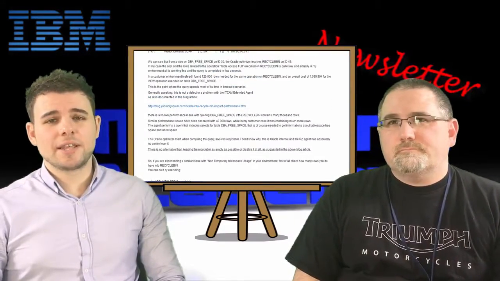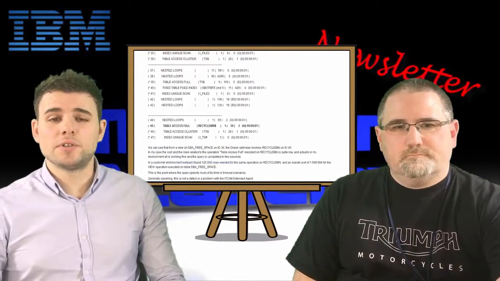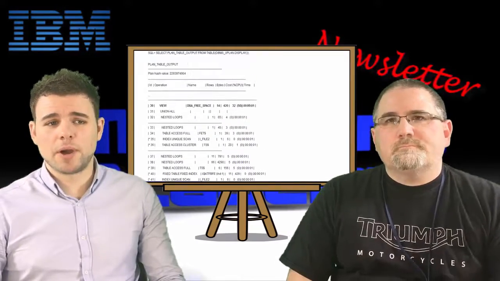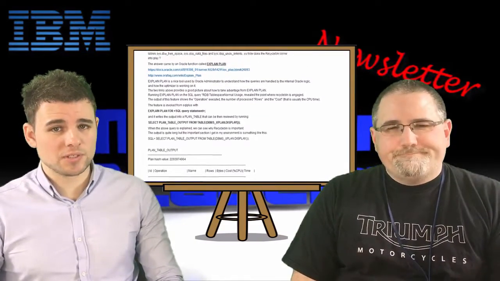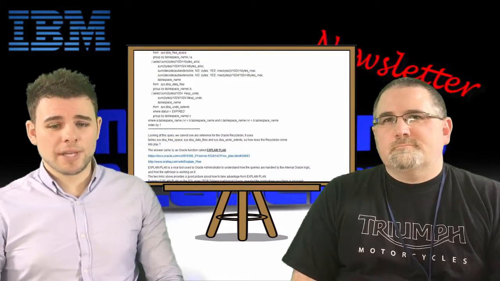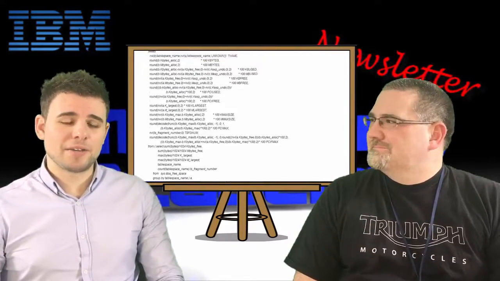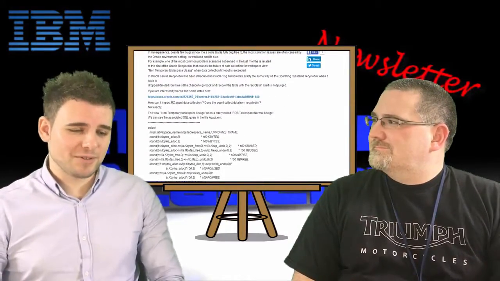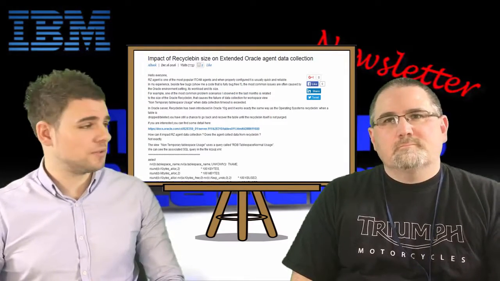Yeah, and as Shaun said, there's obviously a double-sided coin there. If you do drop a table you didn't mean to, you can restore it, but it also is still on the file system if you have dropped it. So if you're one of those customers that are megabyte hungry and you want to get that space back, you will probably need to remove it from that recycle bin to get your space back down. So just one to be aware of, but as Shaun said, well worth a read.